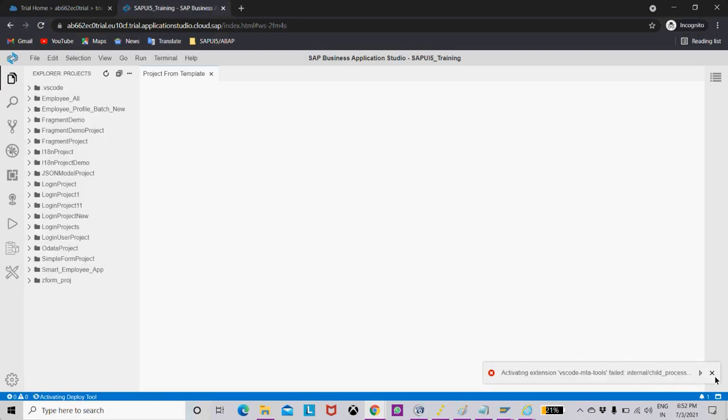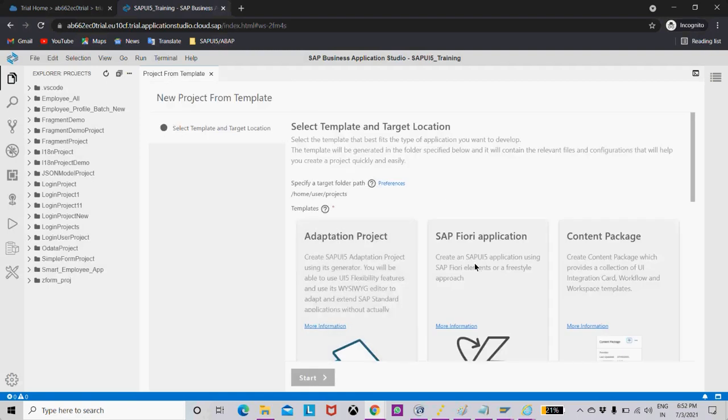You can ignore some errors, okay? Because it is still in development, not a stable version, there are a few errors which will appear again and again.